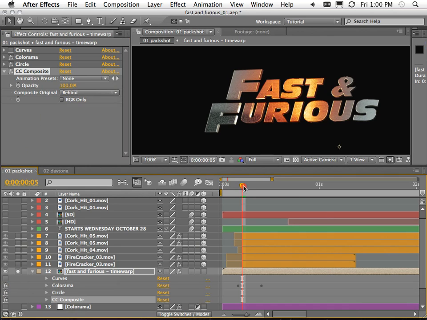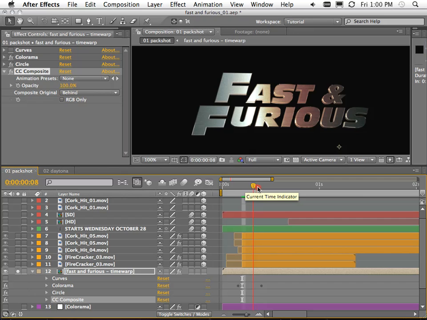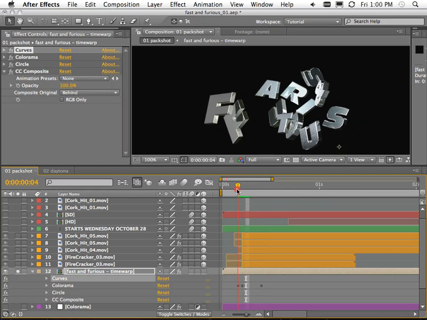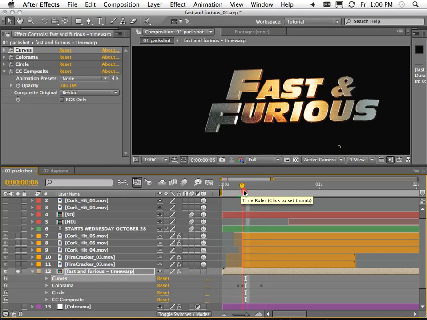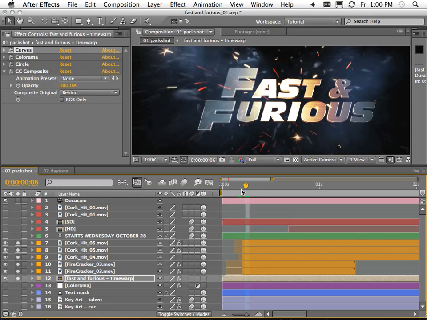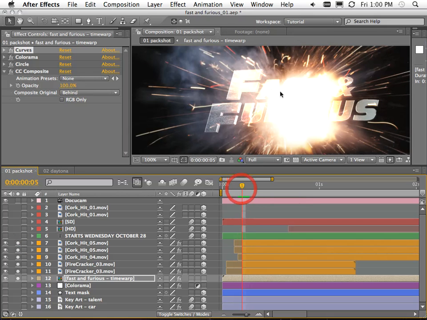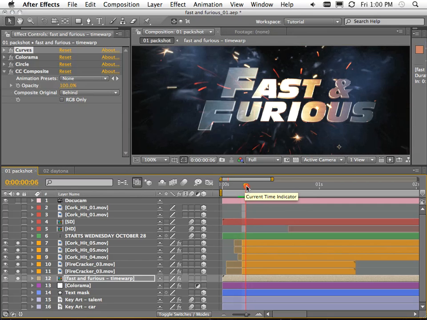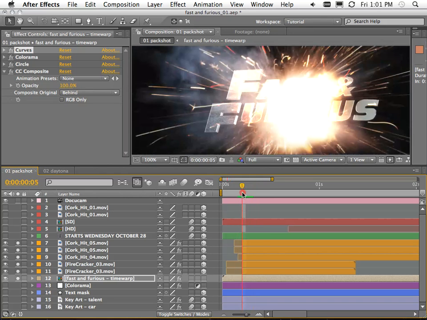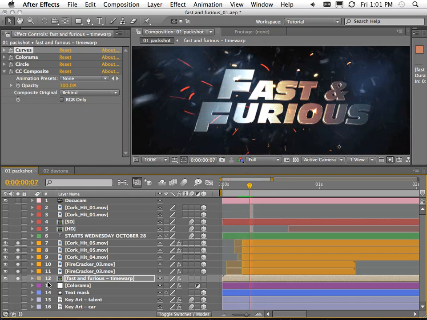And then of course I've actually animated the colorama to sort of fade out, just like that. And I've used the curves effect just to brighten up the text a little bit and make it a bit more blue. So the result of that is this. So you get this little explosion, you get this nice sort of red fall off of heat, and it just very quickly fades out like that. Just adds something special to it, I think. Alright, so that's the text.